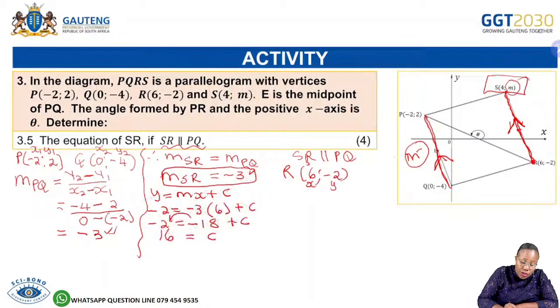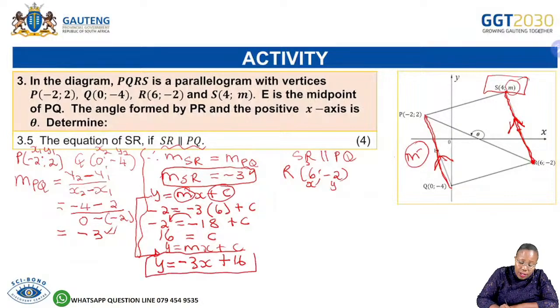So the real equation now, we are substituting into this equation y = mx + c. We will substitute the m and c and leave y, and then m is -3, and then x plus the value of c, which is 16. Therefore, that is the correct equation of that particular line. As you can see, it is going up there. It will cut the y-axis somewhere at 16, hence we are having c being 16 there.